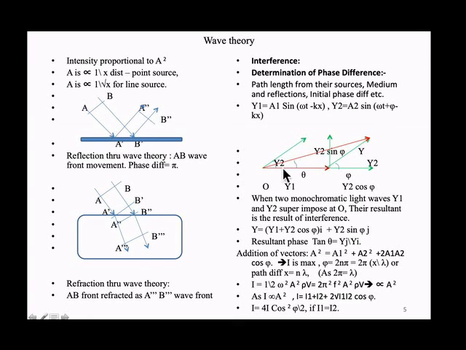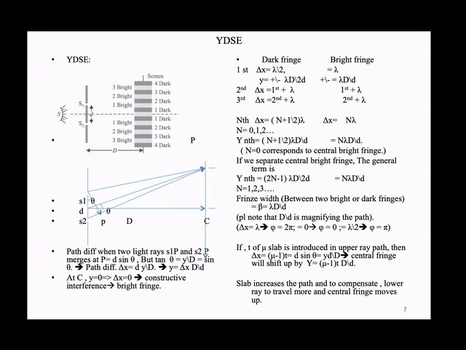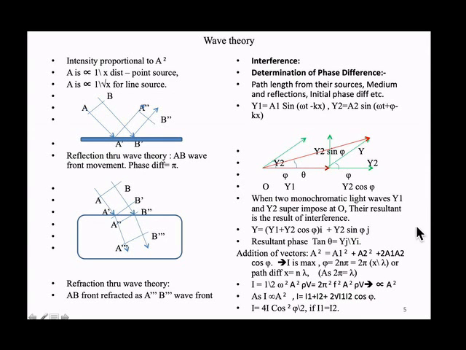Now let us see, there are two waves. This is y1, this is y2. When these two waves interfere, now we are going to the chapter of interference and diffraction. First let us understand how these two waves come and meet here. One wave is in this direction, another wave is in this direction. They combine to form a resultant wave. How do they get added? If I shift it from here to here, and this theta is here.